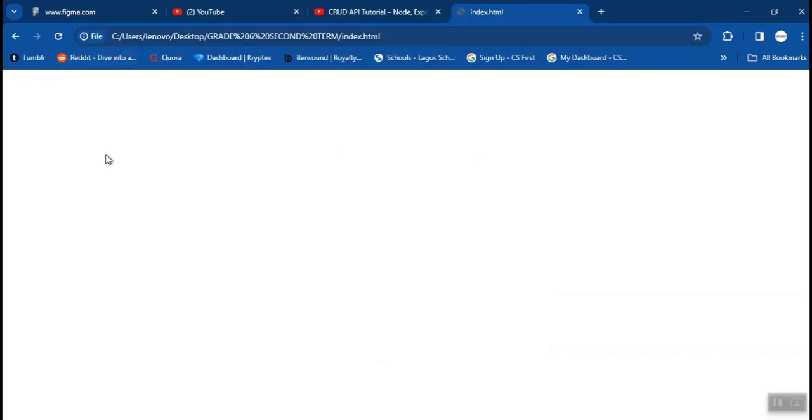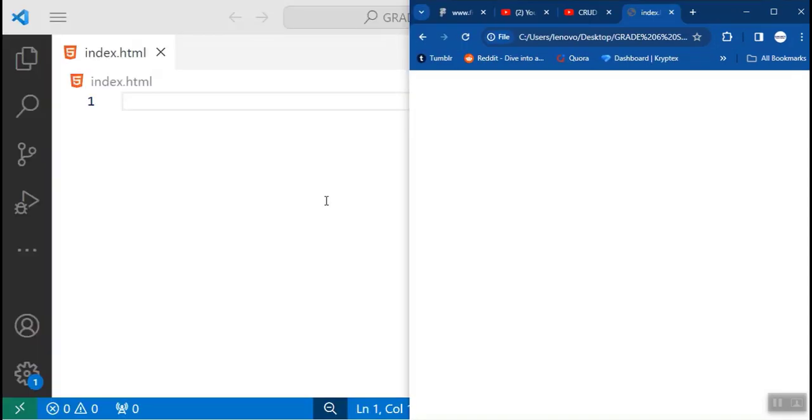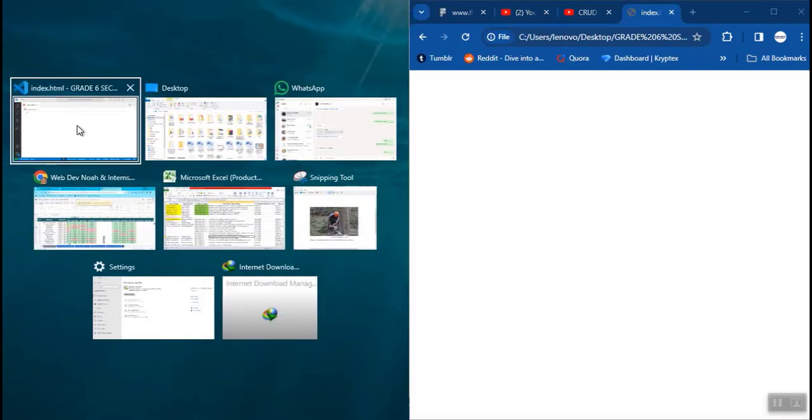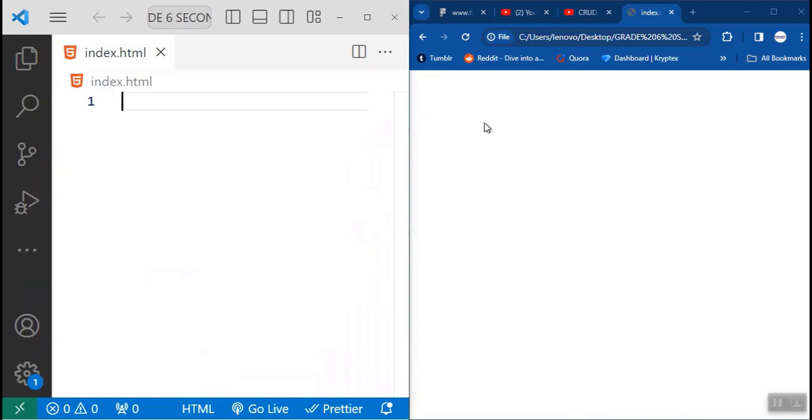All right, so here there is nothing showing because I've not done anything. Okay, the HTML is blank. So I want to split my screen this way, so that I'll be able to show you in real time what I'm doing. So once I do something here, I refresh this page, then you'll be able to see it. Let me close all this. Okay, I'm going to leave this one.